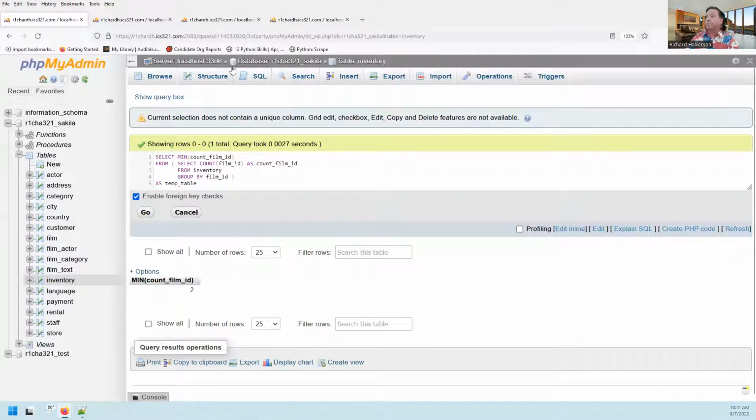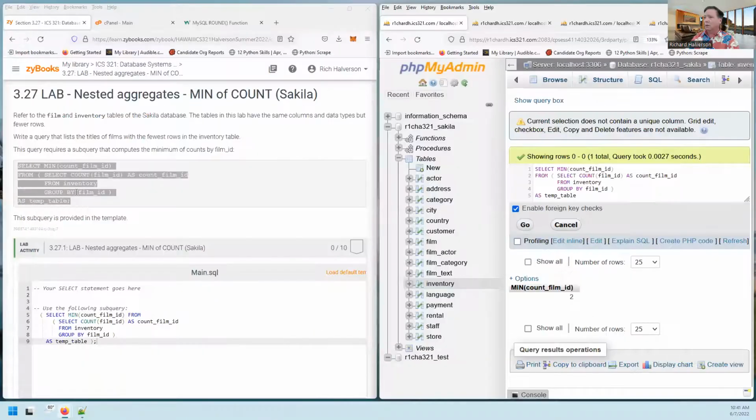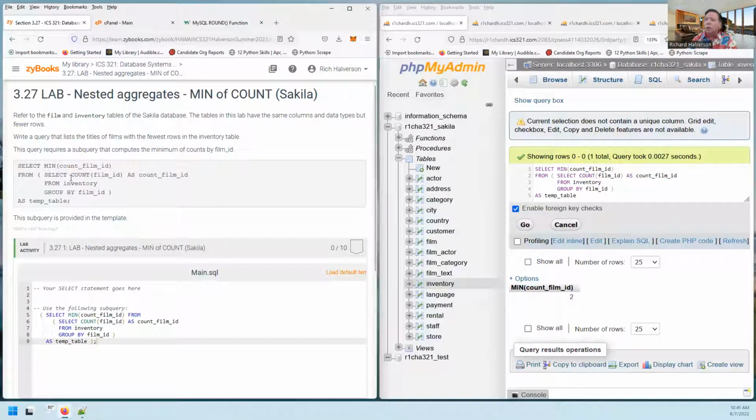Okay, so the upper part produces a value. It's like there's only one film ID. I don't quite understand that, but anyway, this produces a value, and then up above it we want to select.